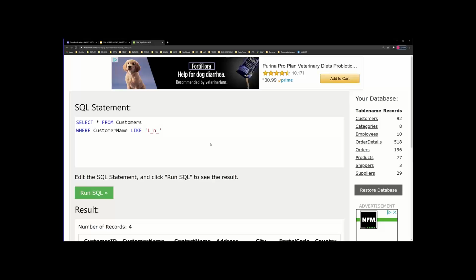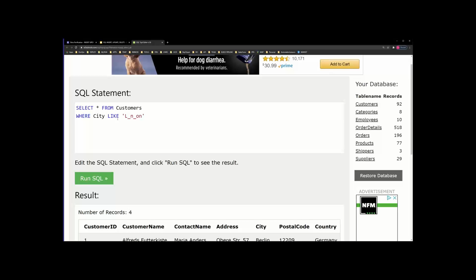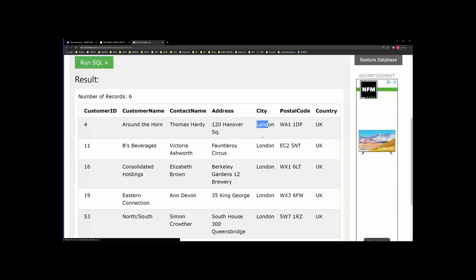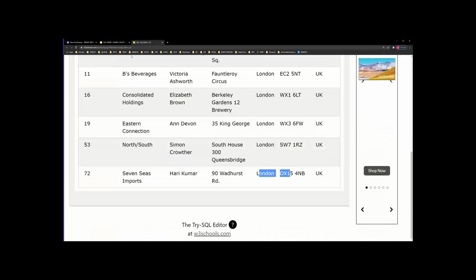Can you tell me what city this is going to be? London. London. Very good. All right. So select star from customers where city like L, and then we don't know what this is, N, we don't know what this is, and ON. Search, and we got the city name.